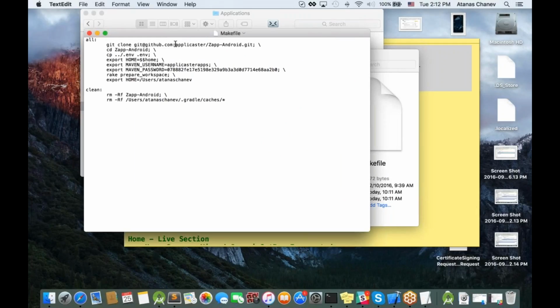When I joined, we had an issue where the prepare workspace script was using a minimum SDK which wasn't correct. I made some modifications and merged it, and since then we don't need to change the SDK manually.